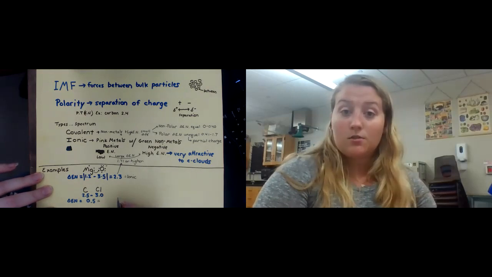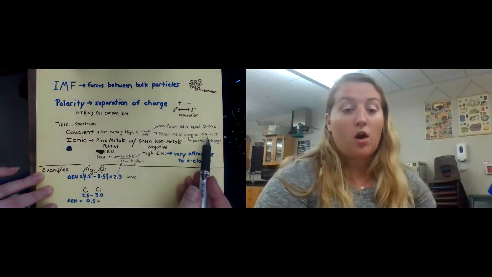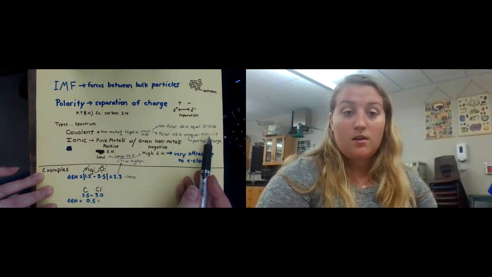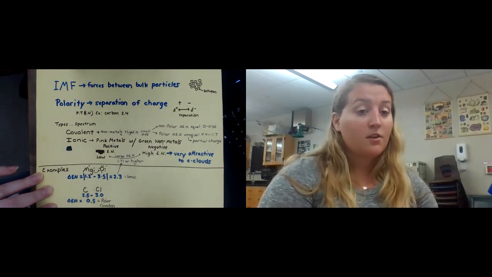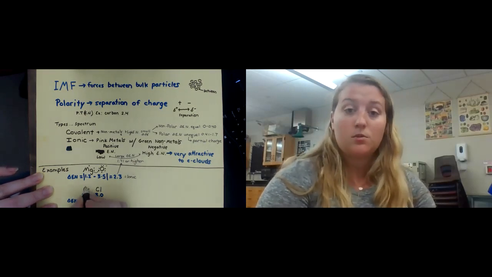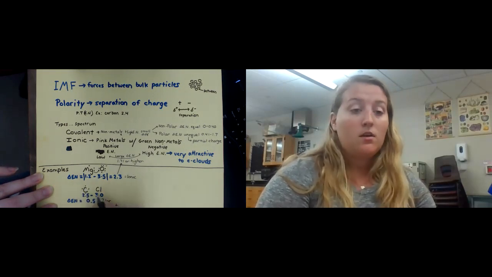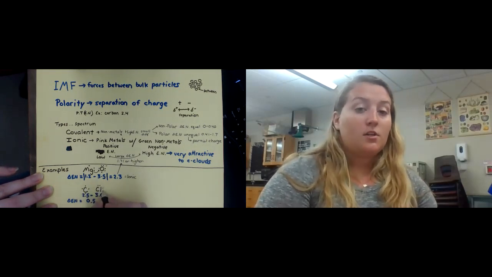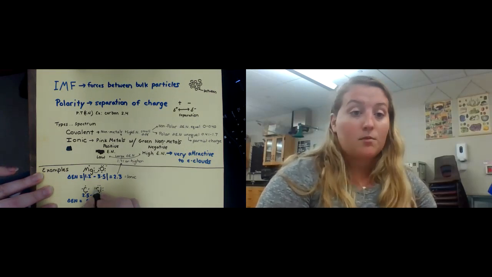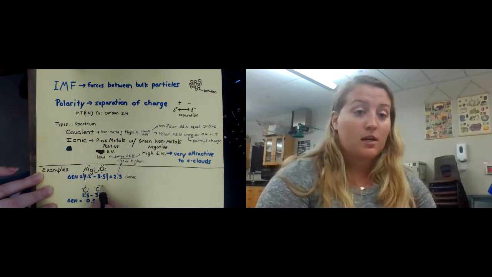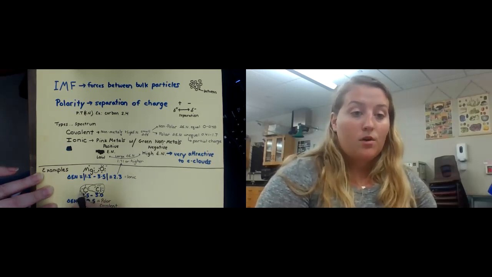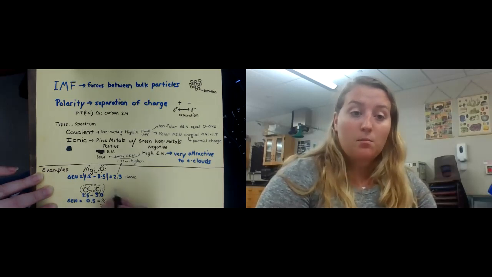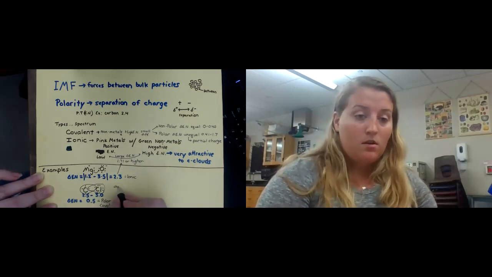All right, look that up on your little chart that we gave you. 0.5 would fall under that polar covalent category there. So that's how we know. Another good way to check, make sure those are two nonmetals. When you look at your pink periodic table, they should be. And then another thing you should note is that these are not diatoms. They have definitely a good difference between them, so that automatically assumes that we do not have a nonpolar covalent, that there is some partial charge to this piece here.